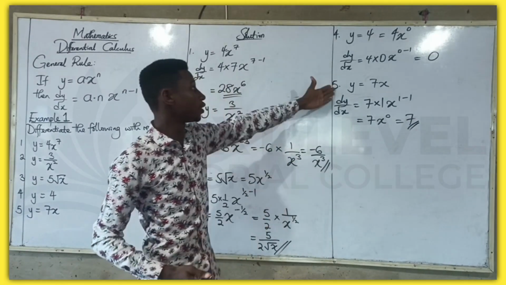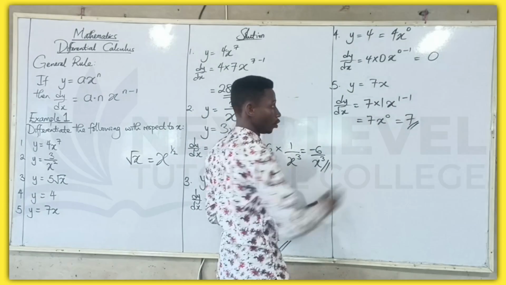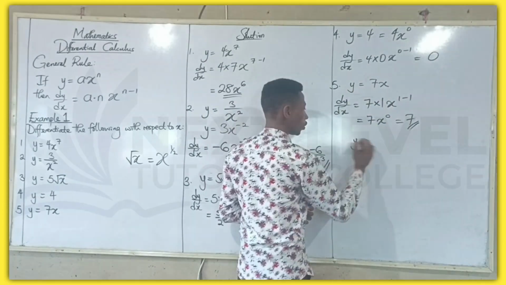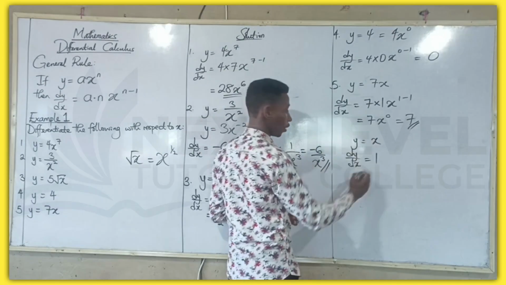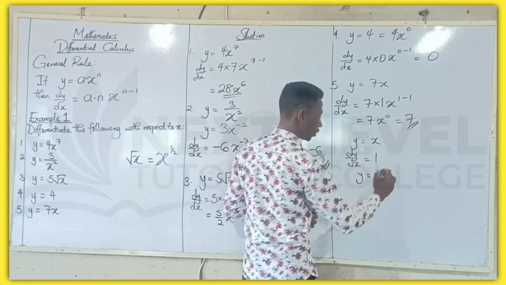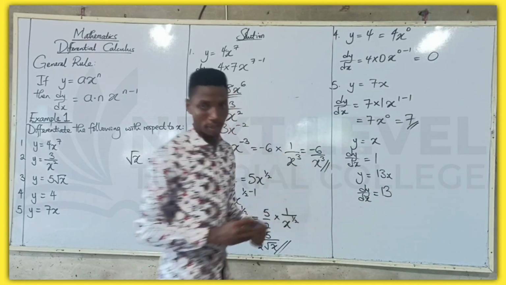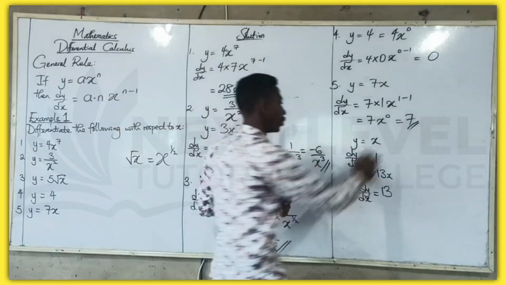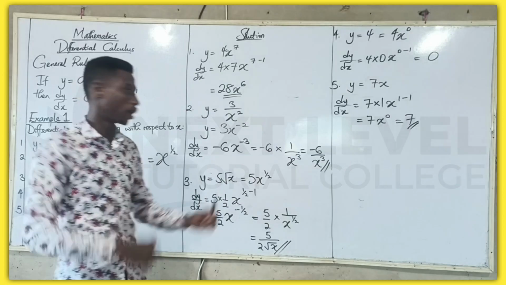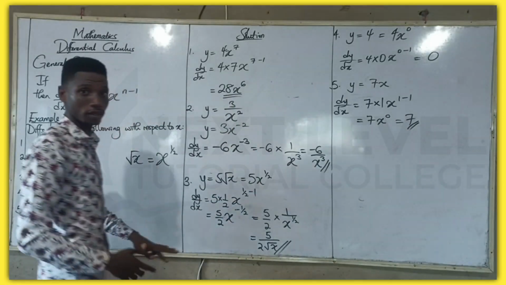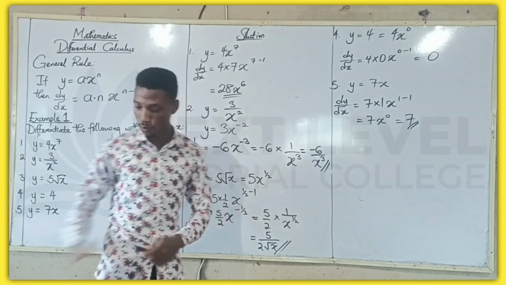So if you differentiate something like this, where you just have a number and x alone, it gives you the coefficient. So if I differentiate y equals x, the dy dx will give me 1, which is the coefficient of x. If I say y equals 13x, the dy dx will give me 13. It's as simple as that. That's the first example. If you do not really get it, you can rewind and listen to it again. Just try and follow through. You understand. Now let's get to the second example.